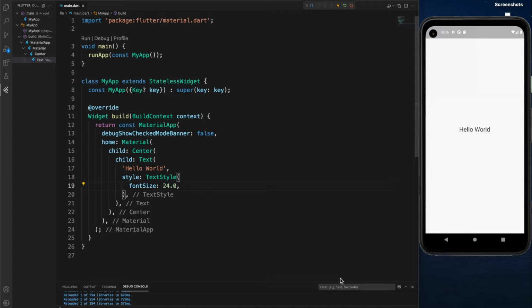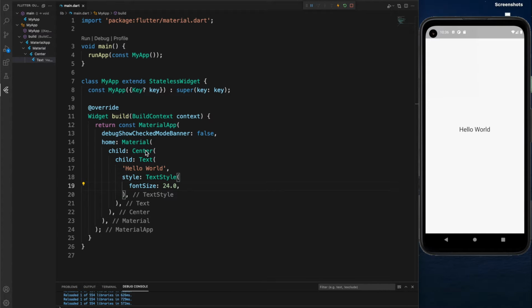In this video we'll be getting our scaffold widget into our application. Now this application was made in the first video and we have a very simple application that just displays hello world. Okay, now what if I want an app bar and a floating button and all that?